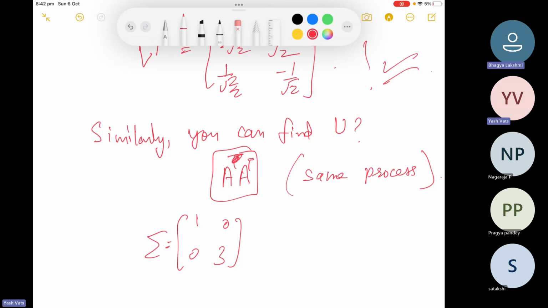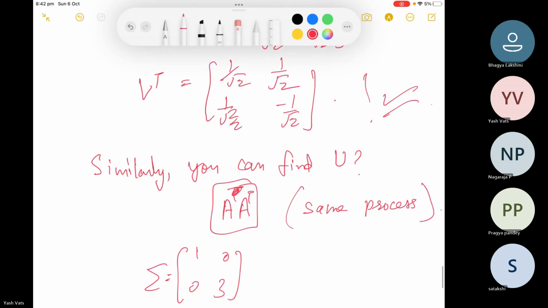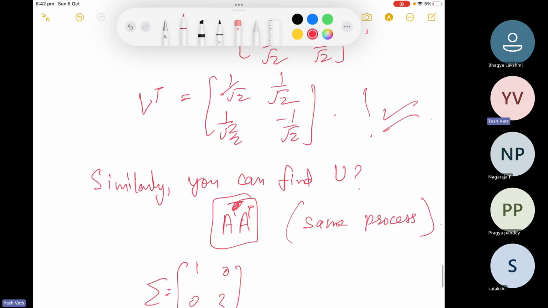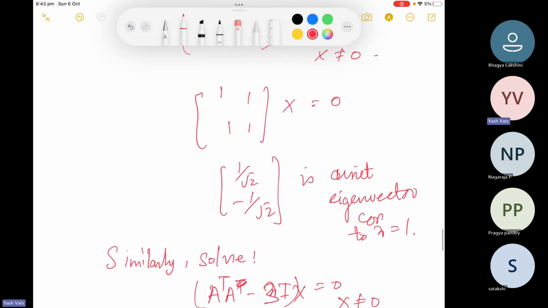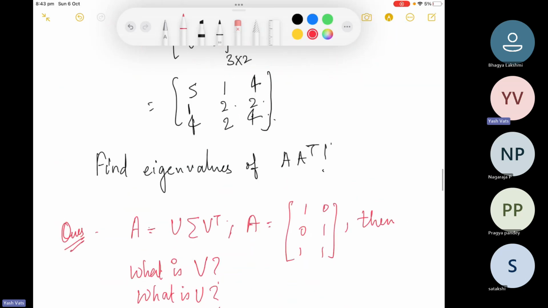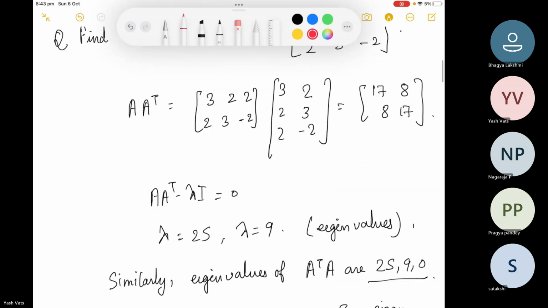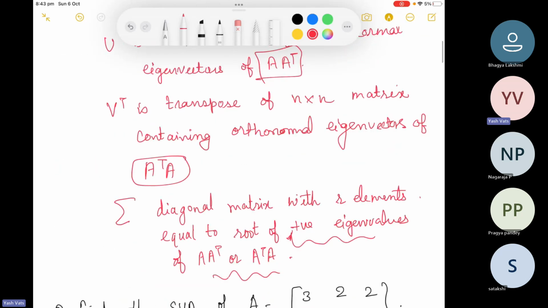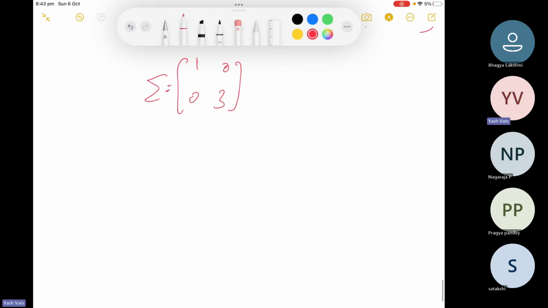Excuse me, sir. Yes, yes. So sigma means root of lambda. Yes, it's the square root of the eigenvalues of A transpose A or A A transpose. Okay. Yes. Then in this case, root 1, root 3 sigma. Oh, is it? Wait. What we have calculated this? Yes, I think. So in the last example, if we see here, then what we were getting? Yes, you are right here. Root 1, root 3. So 1, root 3. Right. Yes, sorry.